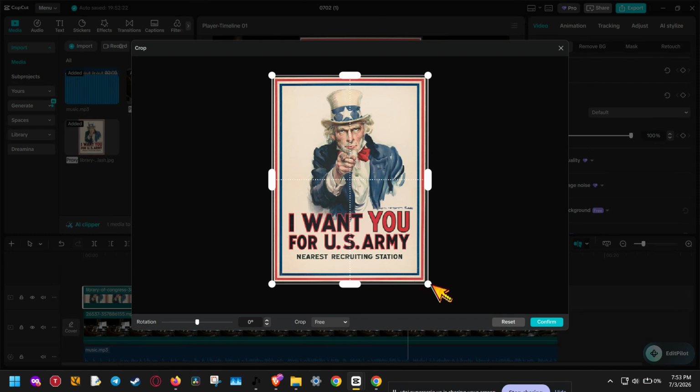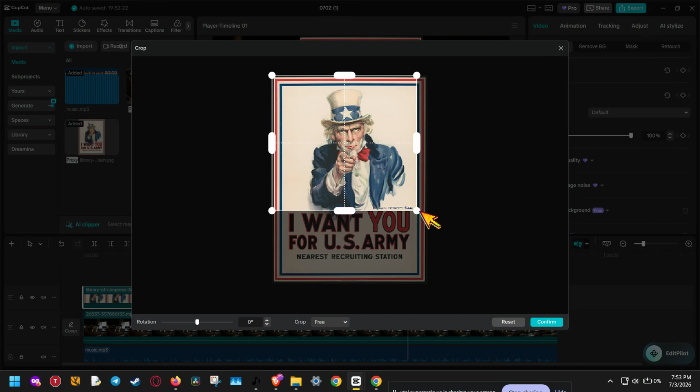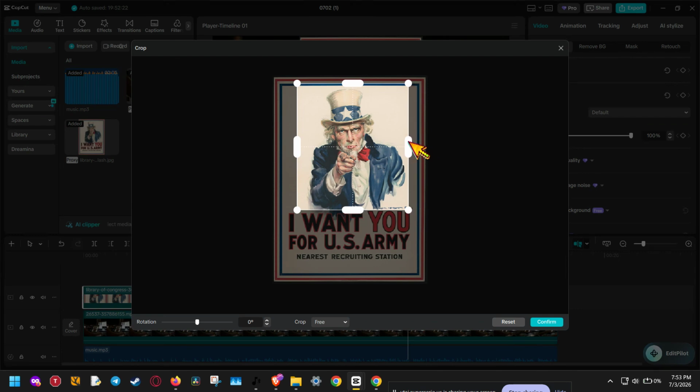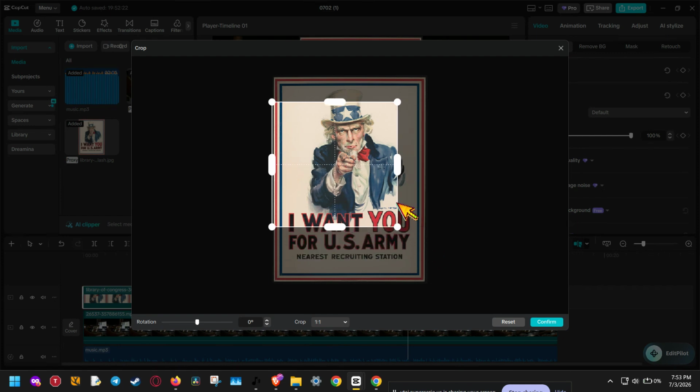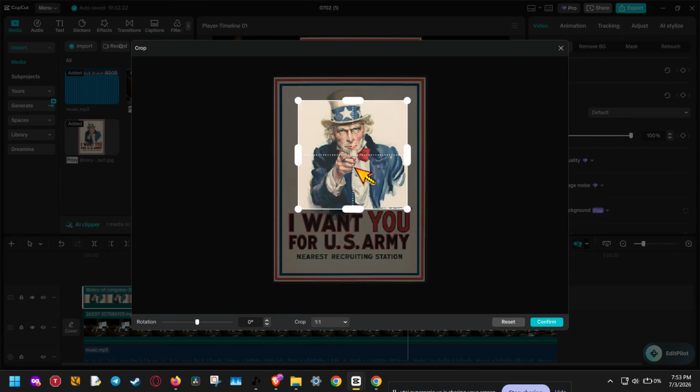If you need your image to fit a specific platform or layout, then a preset aspect ratio is the better choice. For example, if you're creating a square image for Instagram, you might choose 1:1. If you're making a widescreen format for YouTube, you could choose 16:9. These preset ratios help keep your crop perfectly consistent and make sure your final image matches the intended size without guessing. After you choose your ratio, adjust the crop box until the photo looks exactly how you want it.